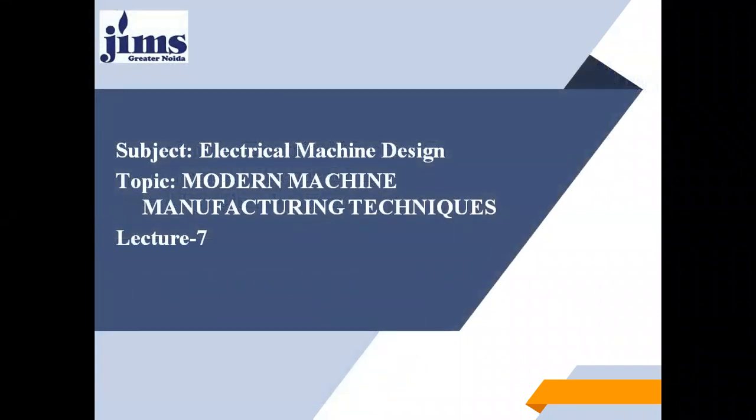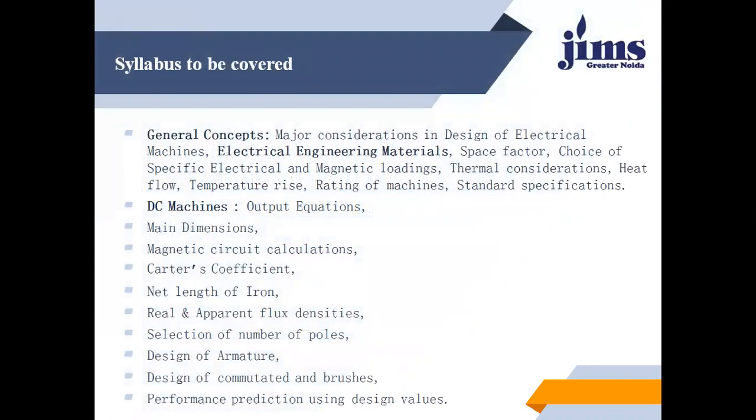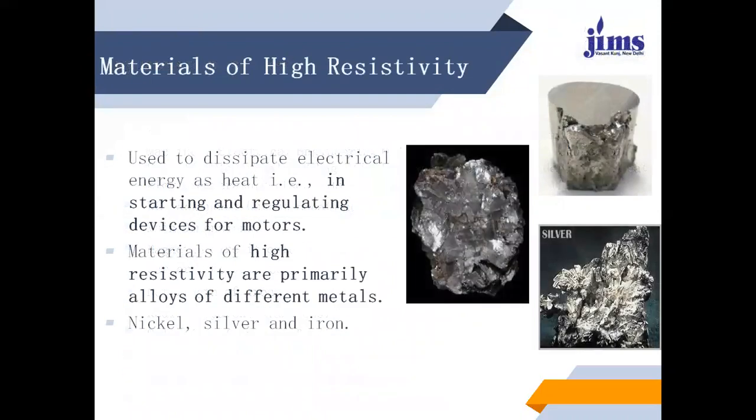In continuation of the previous lecture, we are now continuing with modern machine manufacturing techniques. Under this, we are again discussing electrical engineering materials. In the previous two lectures, we discussed that lots of materials are used for manufacturing electrical devices. There is another type of material having high resistivity.